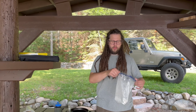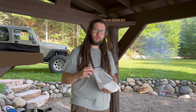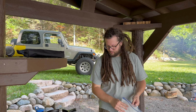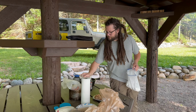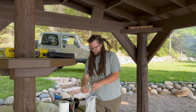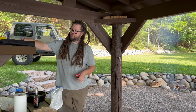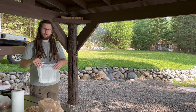Now we will make the batter for it. So what we've got is cornstarch in here that we packed from home. That's all it's in here. Maybe about 2 cups. So we'll put some pepper in there. And we've got salt. There we go. I'm just gonna mix that in there.